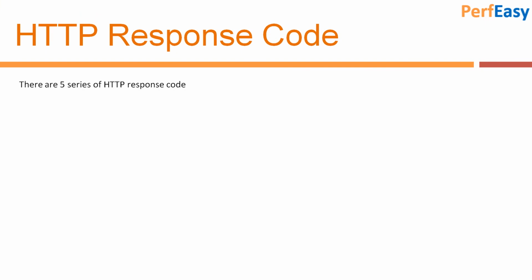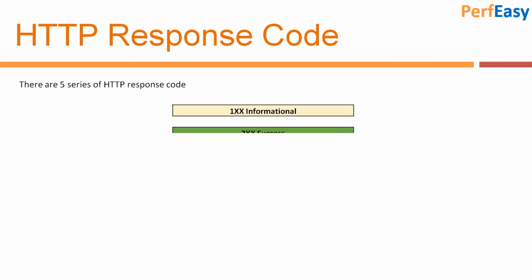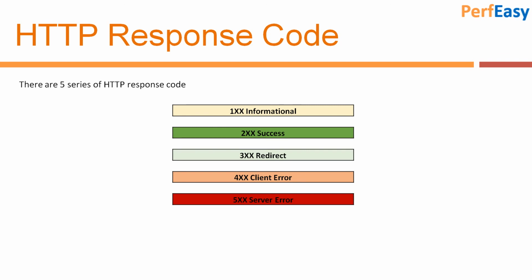There are five series of HTTP response codes. This becomes very easy to remember because the total count of response codes is too many. There will be more than 100 response codes that are possible, so remembering everything becomes a little difficult. So it is easier to understand or remember them series-wise. For example, if we see a 100 series status code, 100, 101, 102, anything, this is an informational response. If we see a 200 series, 201, 200 itself, that would be a success or okay message. That means the request is successful.